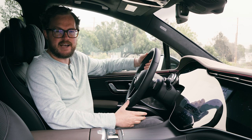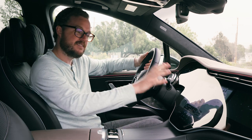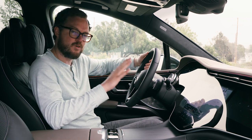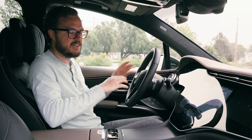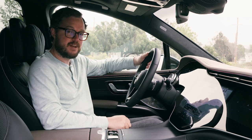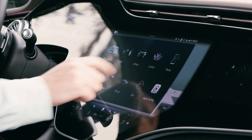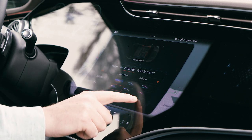The hyperscreen on the dash does more than look pretty, comprising a 12.3-inch digital instrument cluster, a 17.8-inch center display, and a third 12.3-inch display right in front of the passenger, all hidden under one single sheet of glass. It looks really nice, and to my mind it's more cleanly integrated than some of the sprouted tablet designs you see on other cars. The center touch screen is very easy to use, and although you do kind of block part of it when your hand is on the steering wheel, it's still pretty easy to get to the functions you want.